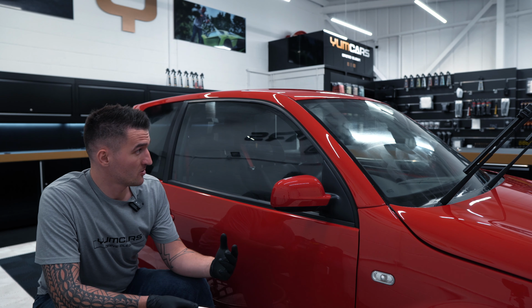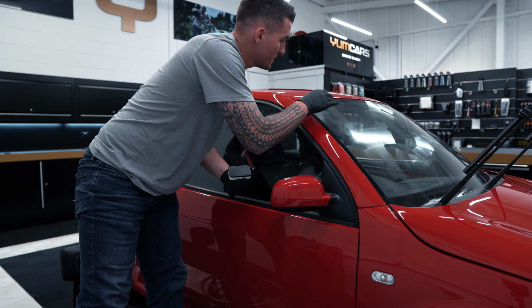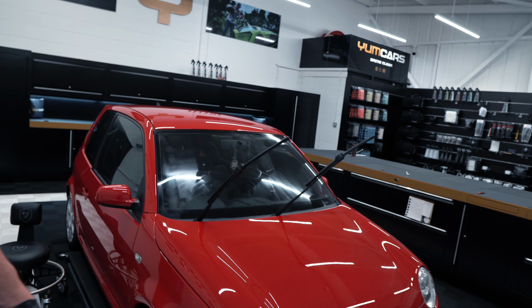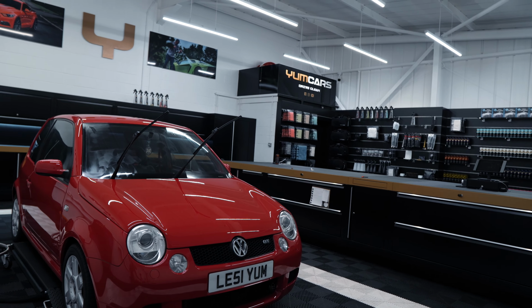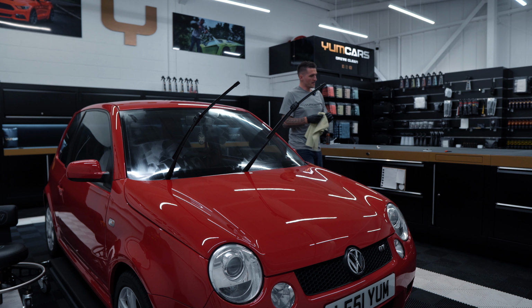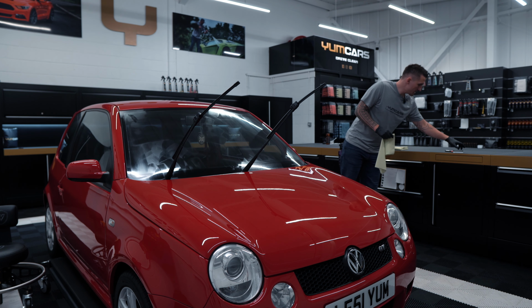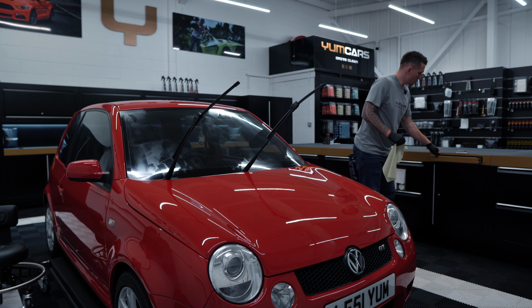But you will see, it's really on here now, it's really dry. So let's move this onto here. Boom. Like I keep banging on about, Glass Plus was designed to work hand in hand with the glass.